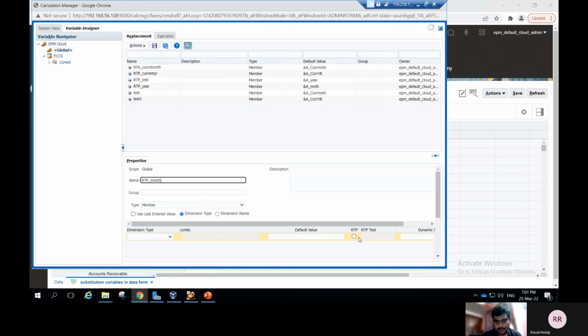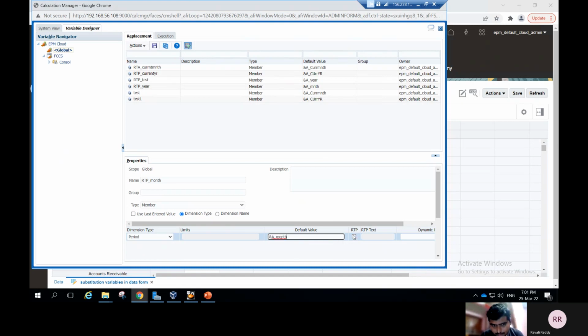After that, you provide the dimension type, limits, default values and RTP text. If you enable the RTP text, the limits are what the user can view. So this option is enabled. Now I select the Year Period dimension, because I have created the global variable for monthly. After that I provide the default value, the value I created earlier, RTP_month.